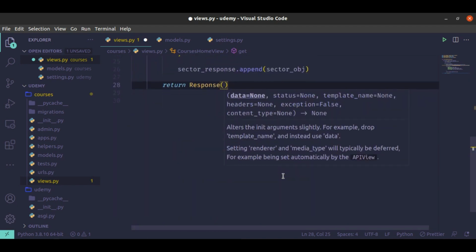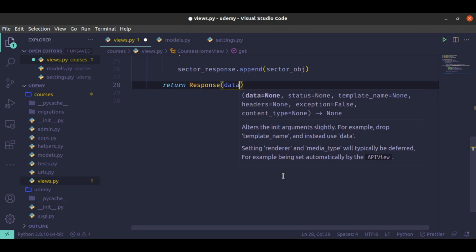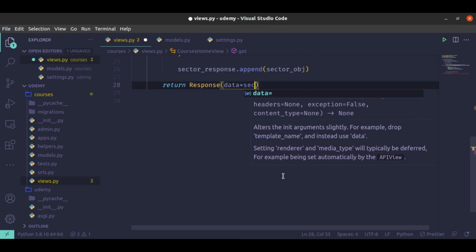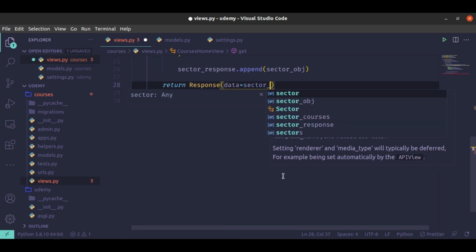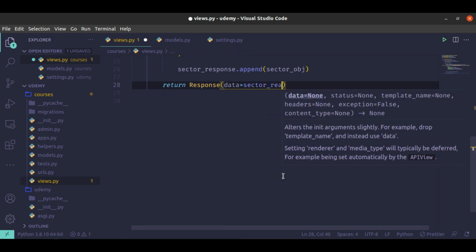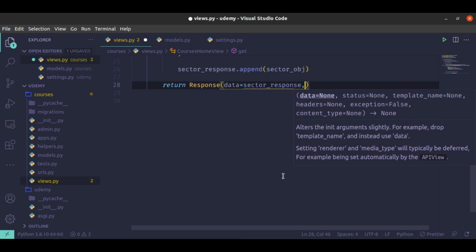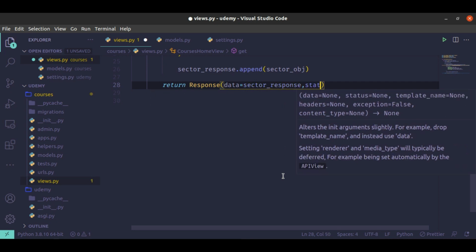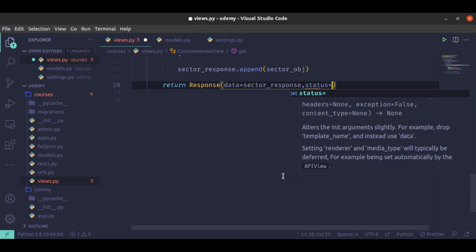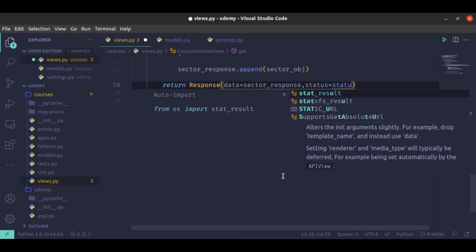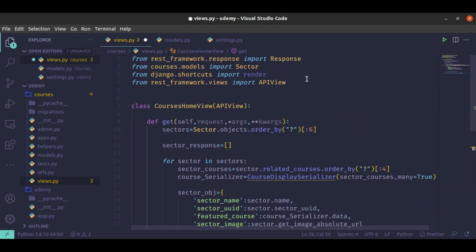Okay, so the data that we want to send is sector_response. And we want to add a status, which is going to be equal to status. So let's import that one. The status is also from REST framework.